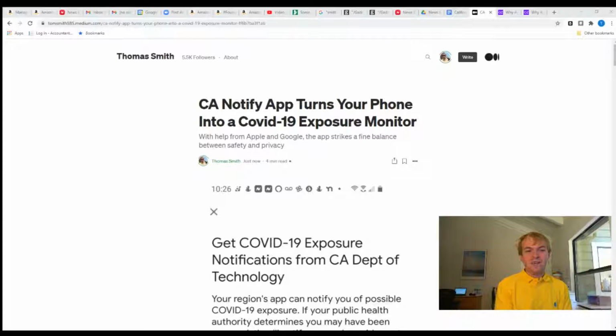So a lot of people in California today woke up to a notification that said exposure tracking, download this app. If you click through on that, you'd get to CA Notify. And you might be wondering what this is and what it does. And basically, it's a new app. It's built on a framework that was actually developed not by the state of California exactly, but by Google and Apple. So it's a pretty rare situation where these two tech giants come together and collaborate on something, but it's something they actually created together to better track COVID-19 notifications and exposure notifications on people's phones.